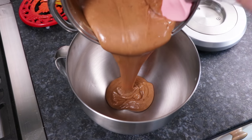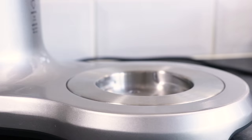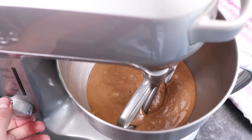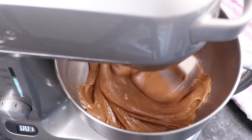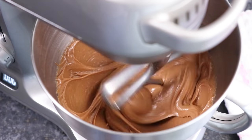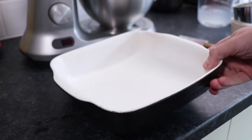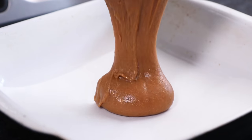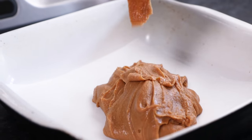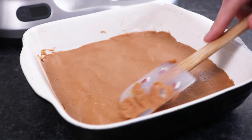Next we need to briefly beat the fudge mixture. Pour it into a large mixing bowl, then using either a wooden spoon, electric hand whisk, or a food mixer, beat for between 3 and 5 minutes until the fudge has just started to set. When you're happy it's done, stop beating and take an oven dish lined with greaseproof or parchment paper on the bottom. Now simply pour the fudge into the dish and spread it out so it's nice and even and flat, but remember to work quickly because the longer you leave it, the colder it will get and the harder it will be to spread.